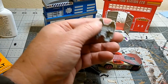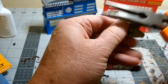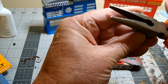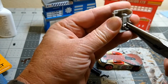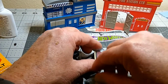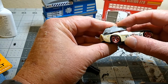All right, let me cut off these pegs here. Let's see if I could do it with the side cutters on this. This may be a little more challenging to get it flush, but I probably have a better set here that I could use. But let's see how this works out. It's not great, but I wonder if these will break off. They will. That's even easier, just to snap these off with a pair of pliers. Probably the best way. Then we get a nice flush fit, at least somewhat flush. And that actually kind of works, right? And they look like exhausts. And this will probably look like a pretty wild car once it's all painted.